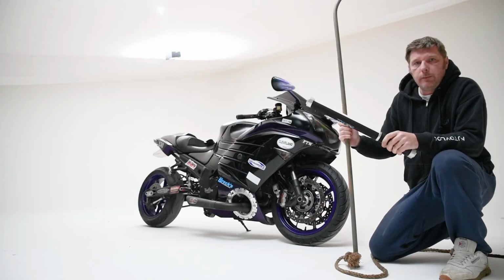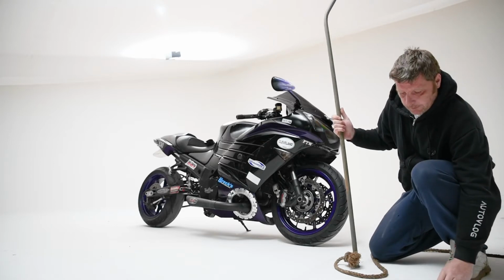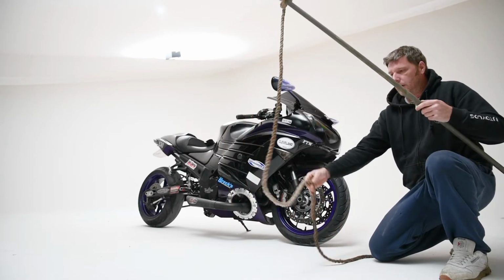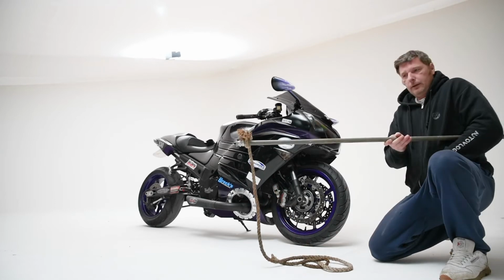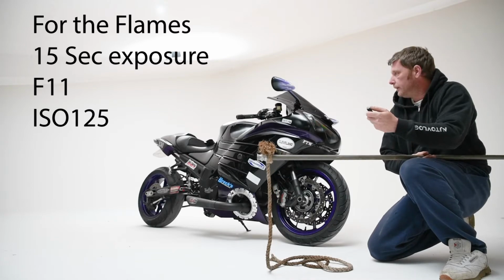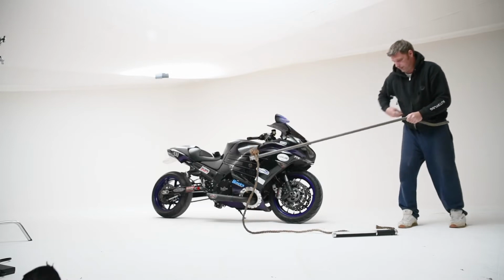I was going to do a light painting video. I'm going to take this bike and this stuff outside. So I've just got a big chunk of metal here that I found, a bit of conduit, and then a chunk of rope, and I'm going to just let it soak some gas up. I've got a trigger for my camera, so I'm going to trigger the camera myself, just to show basically what I'm going to do. I ain't going to be this close to the bike.